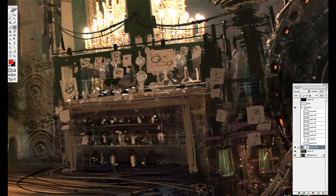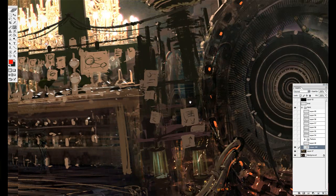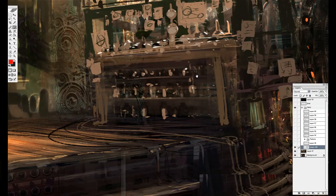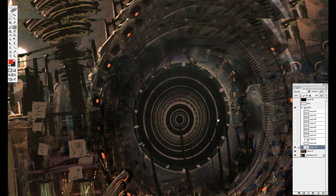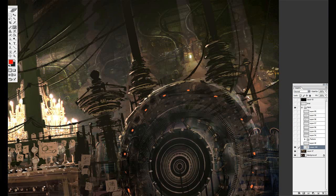For example, all these little jars here, so we start putting in notes. The scientist probably makes all sorts of little corrections to his design. It's got these experimental things. Wires are running in and out, this generator thing. So I turn this on and off, you can see how much we're adding here. Additional machinery behind this generator.